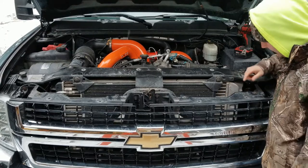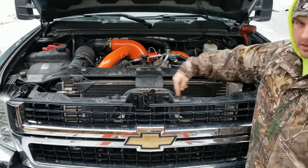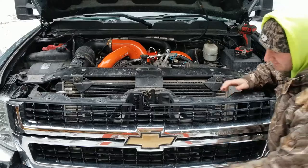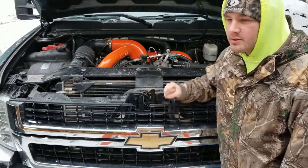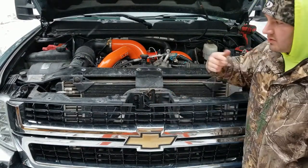All right, next we're gonna take out four bolts up top. They're 10 millimeter. One's right here, number 2, 3, and 4. There are also four clips down here at the bottom. One's about roughly right here. The other one's about here, here, and here. I already broke these clips on the bottom, so I have self-tapping screws in mine. So I already took them out, so we'll pull these bolts out and we'll pull this whole grill right out.